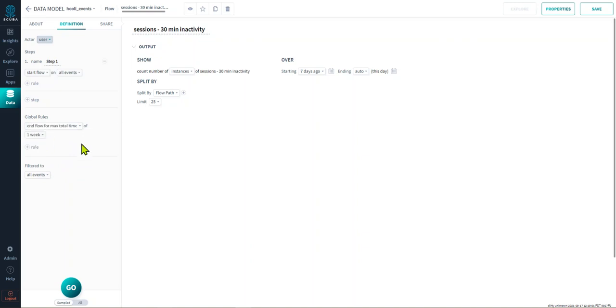So if I did that using my first example where I landed on home page and then I searched for something, walked away, and then a few hours later came back and added something to cart, and then 5 days later I went and purchased it, I would meet the criteria of this flow definition, because what I was looking for was, did the users do things inside of a 1 week time period? And so in this case, if I did that in 5 days, I met that criteria.